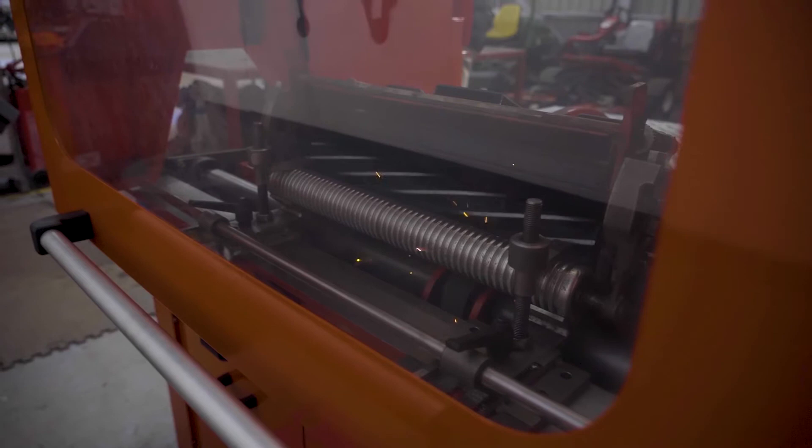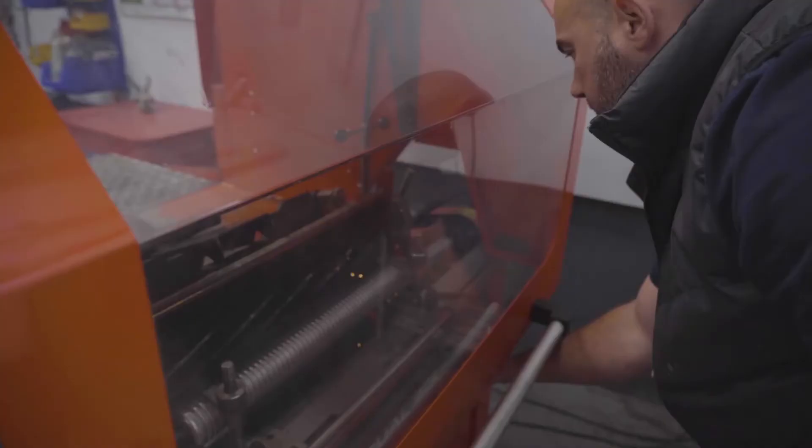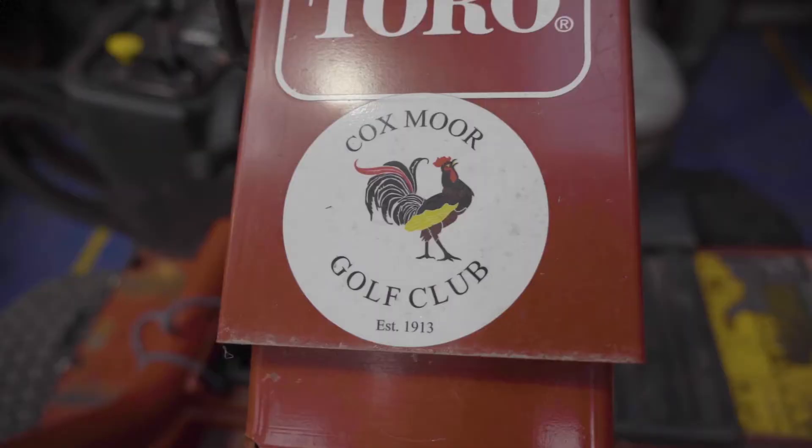Or just a simple 'I'm passing, do you want a cup of coffee?' and they come in, have a look, check the grinders over — and we've never ever had a problem with the grinders. Anything that needs updating has been done very quickly and efficiently, and for us we wouldn't be without them now.